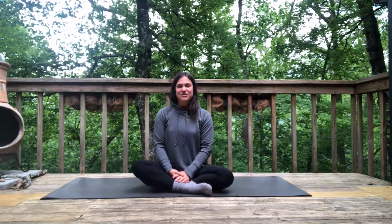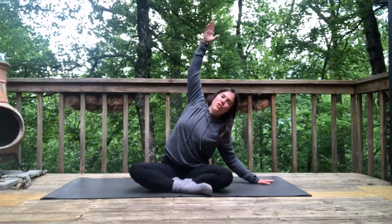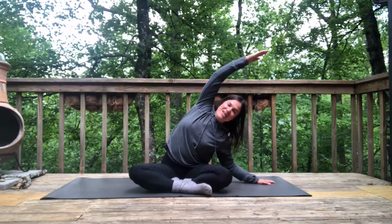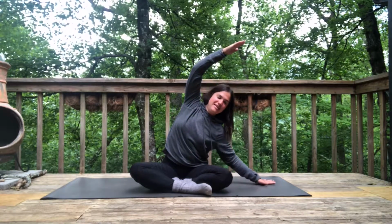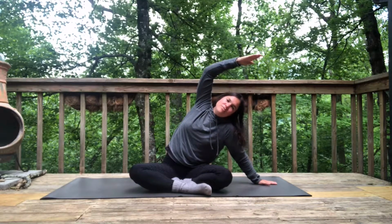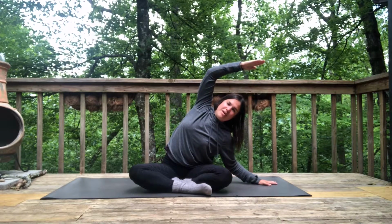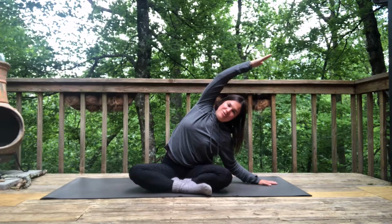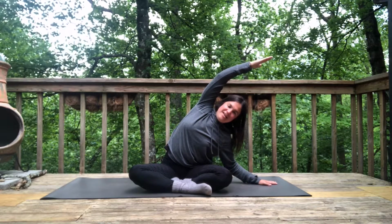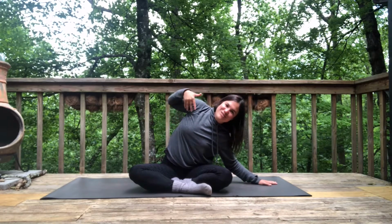So go ahead and take your left hand to the ground beside you, and you can reach your right arm up and over your head. So already starting to find a nice side body stretch. Notice I have my left hand a little bit away from me on the ground, and that gives me space to take that shoulder and move it away from the ear, bending that left elbow a little bit in towards your body, and then reaching out through your right fingertips. Make sure that your right hip is on the ground, and invite in that prana, that breath, to kind of move into this right side of your body.